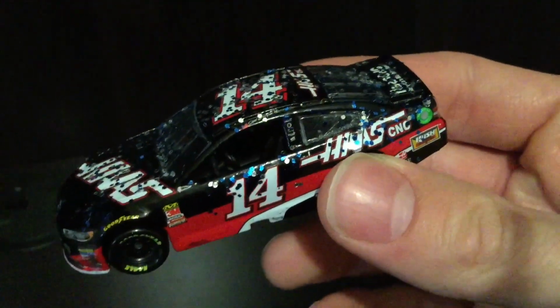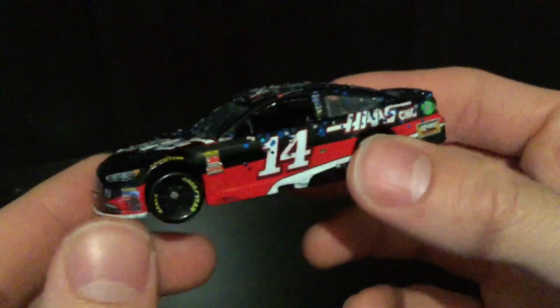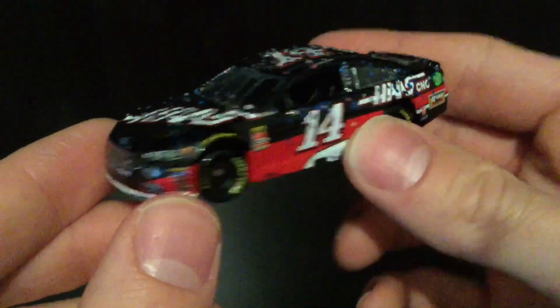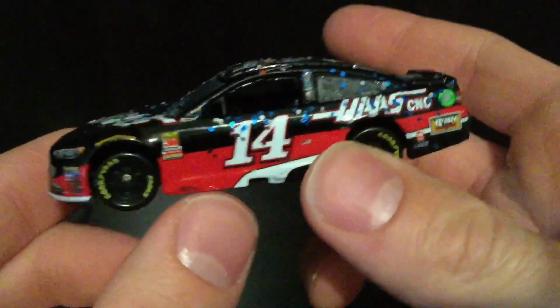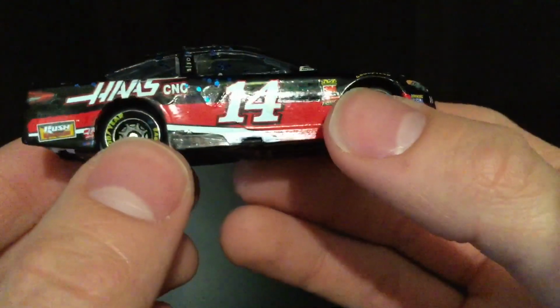I did a little detail work inside the car as well, and just overall put a lot of little detail into it. I went around the car and added some little blemishes, if you will, some little scrapes here. Added a little bit of dirt and grime from the high banks of Daytona. I wouldn't say scrapes, but just pretty much dirt that builds up on the car as the race goes on.